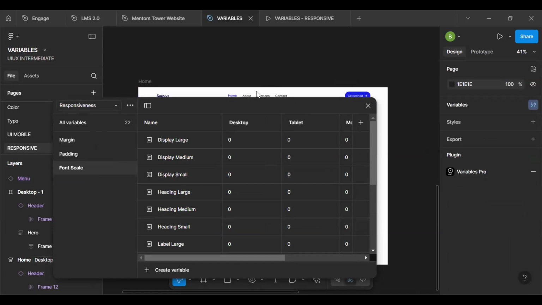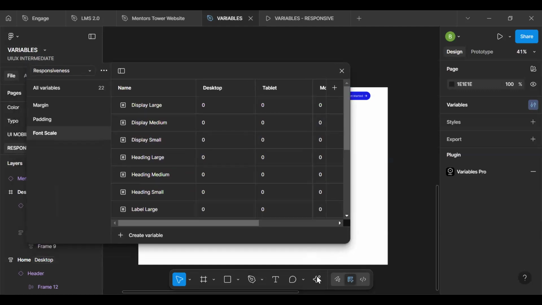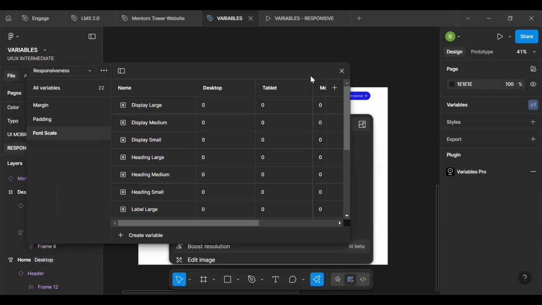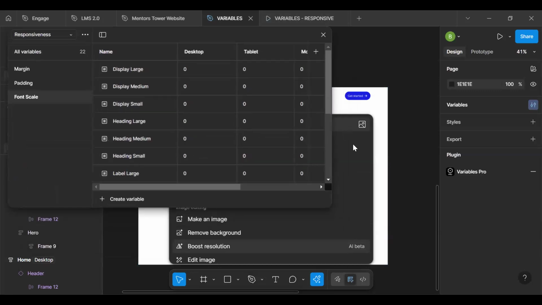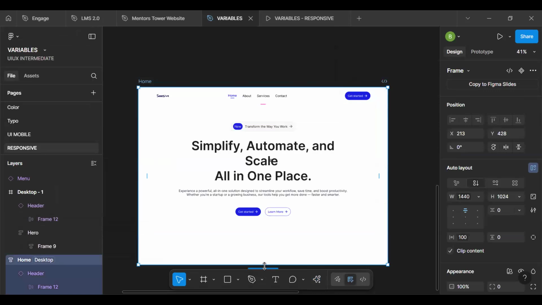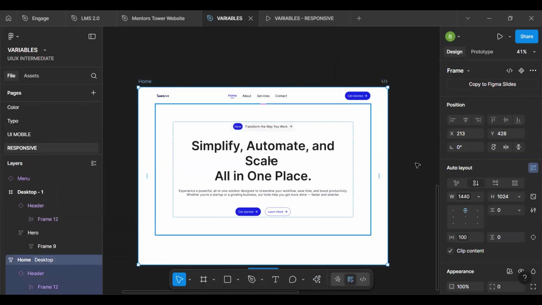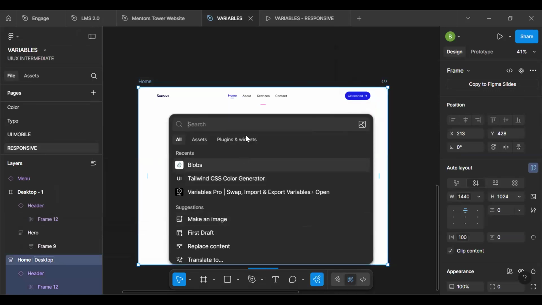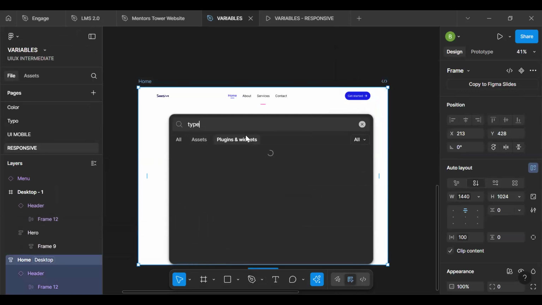So we are going to now bring in a type scale. Let's just see how to do it from scratch. We're not going to be working based on assumption here. So let me just remove this step, and we'll just bring in the type scale.